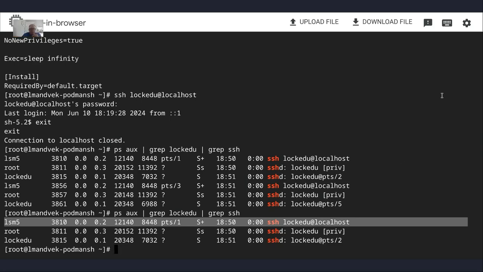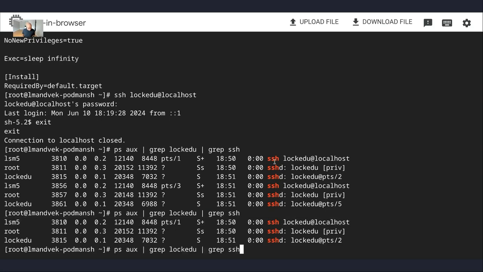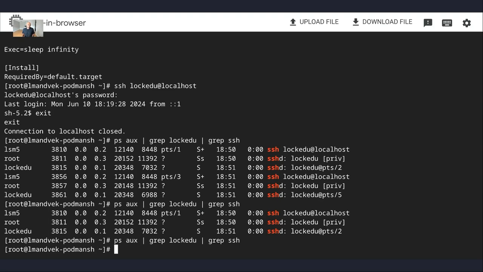Cool. And if I log out of the last session, then does the container go away? It should. Right now, I'm only using the default behavior of podmansh, so it should go away. Let's verify that. Let me log out of the last remaining session. Now take a look. Now there are no more SSH sessions for that user. Oh, very cool.